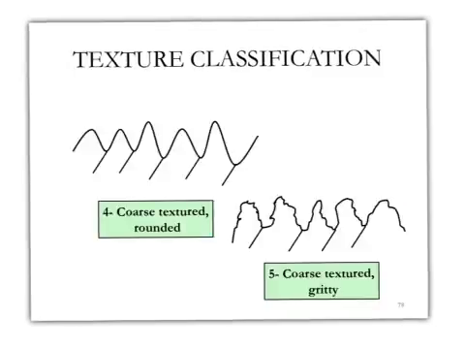Now number 4 would be coarse textured and rounded aggregates. Now I can have coarse textured, as you can see the difference between this point and this point from the micro level is much higher than the previous one, but I can still use rounded aggregates. So looking at this classification from the micro perspective, it's not the best, because again it's rounded rather than gritty, but from the macro texture it's good, it's coarse, so the difference between this point and this point is much higher than the previous one.